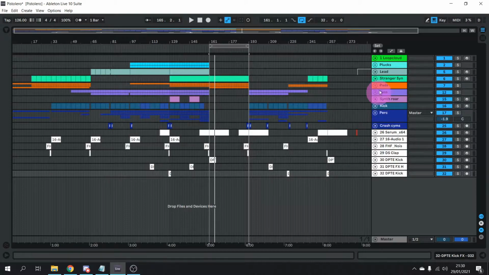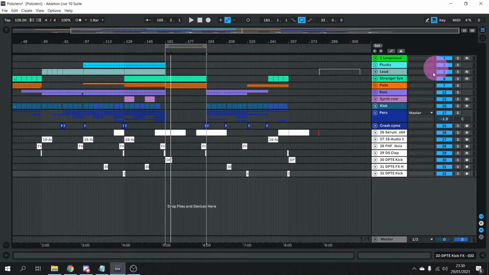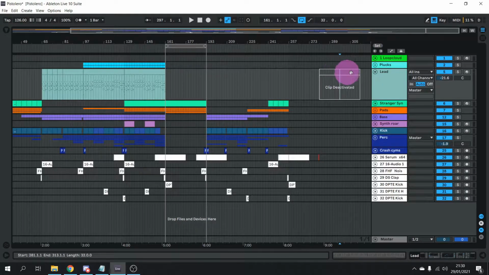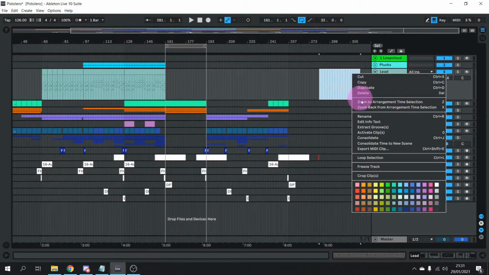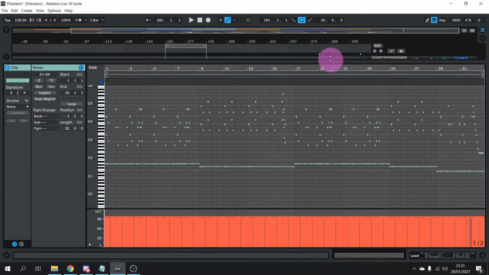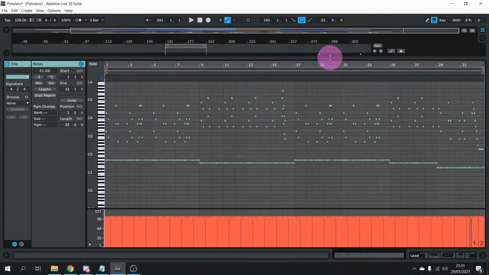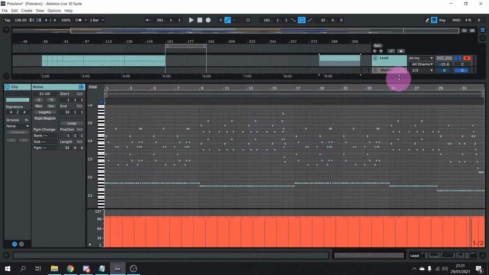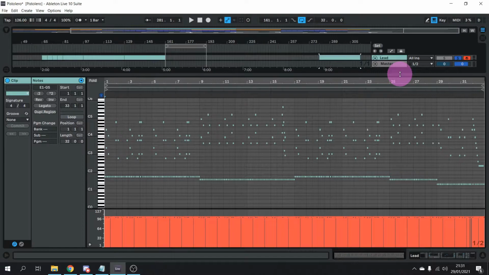So if we take a look over here, just to the right of the screen, notice we have a deactivated clip, and this was the original clip that I used to start the whole project with. So if we just reactivate that, we can take a look at it in the MIDI editor here. Now, originally for this track, what I wanted to do was create something that was based around a very simple and basic melody that wasn't too exciting, but I could layer more sounds on top of and kind of make the whole track expand outwards from that.